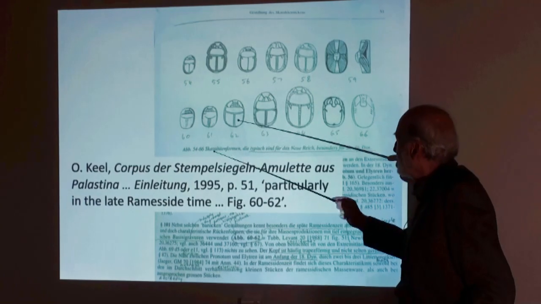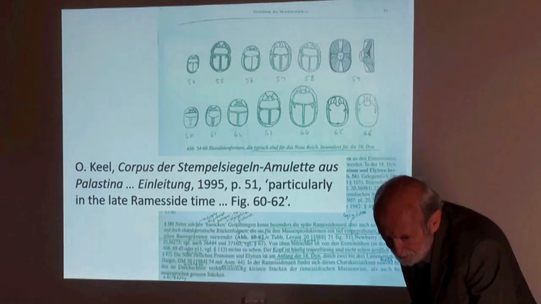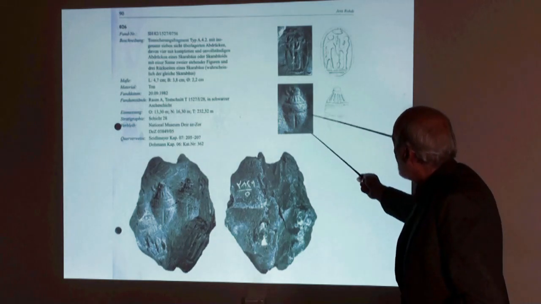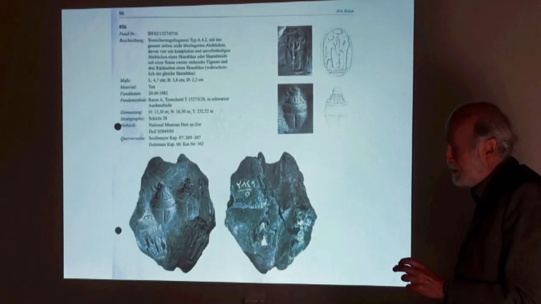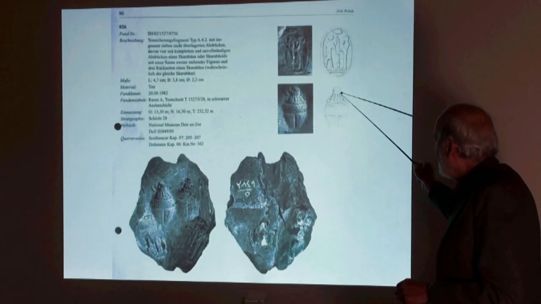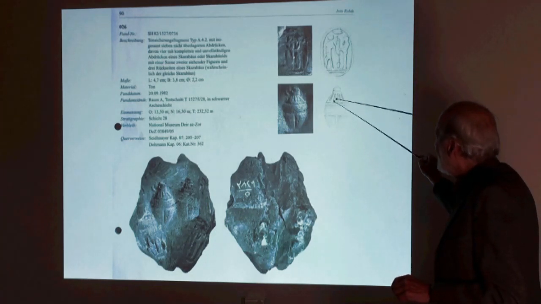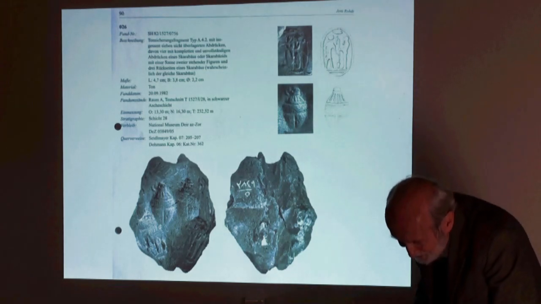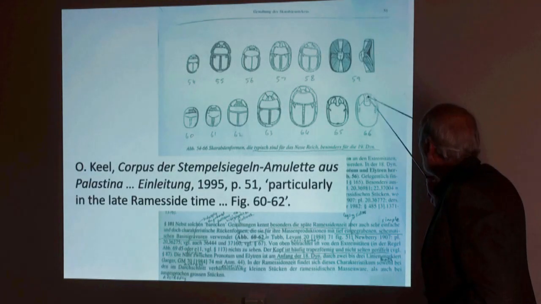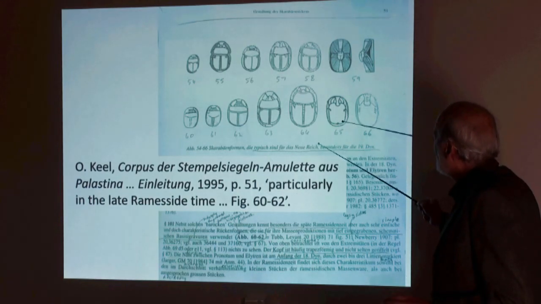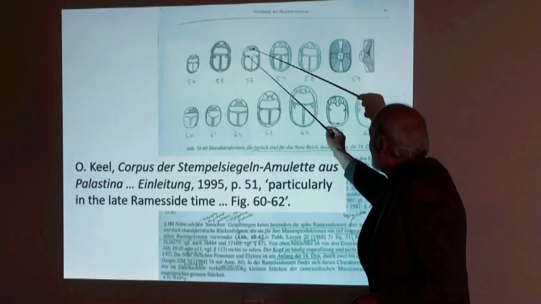The back of our scarab, if you remember, was fairly simple. It was rather akin to these three. I can go back to it. So there's the impression. I think the blob on the top was probably a finger ring, and that's the attachment, not really part of the scarab design. Unusually, the lines sort of converge towards the top, whereas usually they're rather different. So a lot of them, the lines diverge at the top. It's a feature of the beetle's head. So that one's got a diverging thing and somewhat.